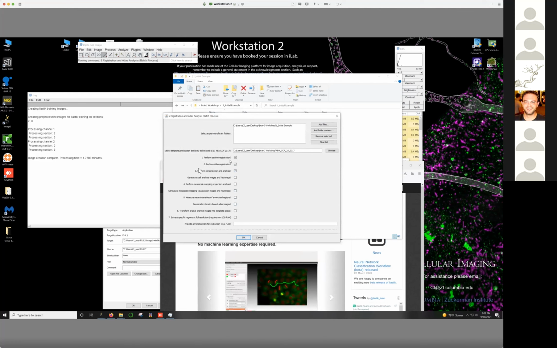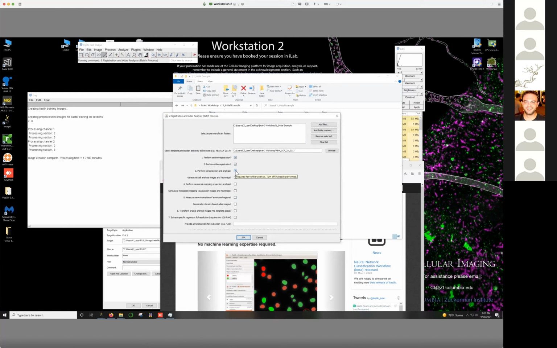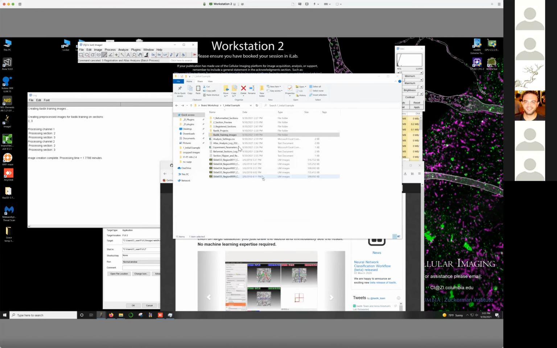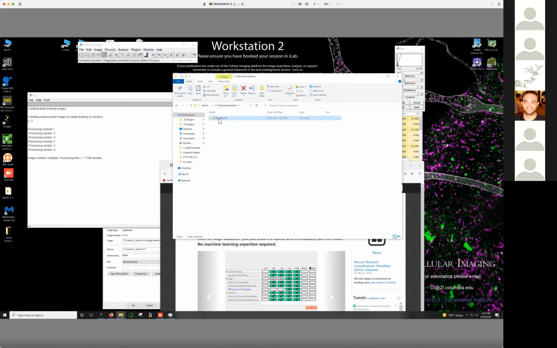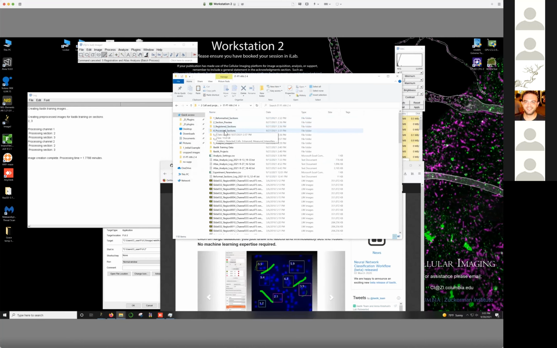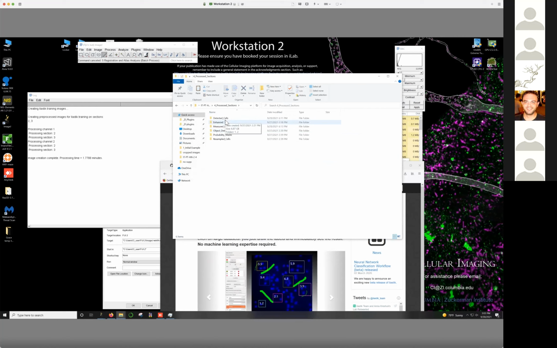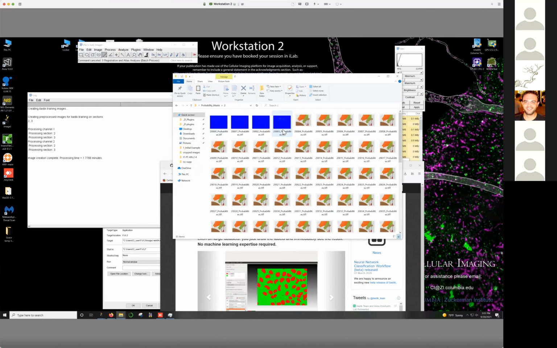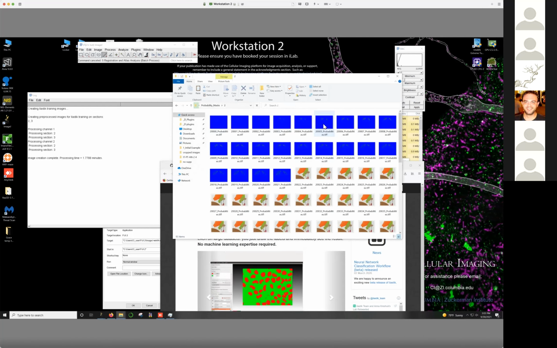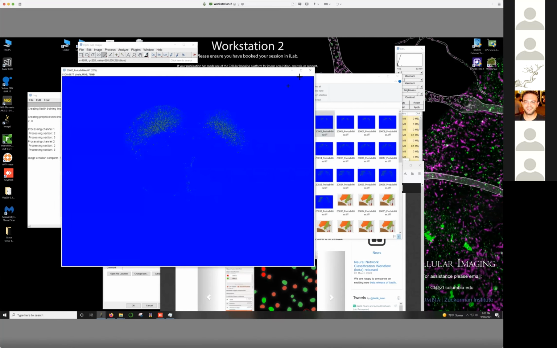You can just run the first step. So you're doing the section registration, the atlas registration, and the cell detection. This is going to run Ilastik and create the Ilastik images. And if you open up the data set after you've run that part of the pipeline, you're going to have a folder here called process sections. In here is data that you can delete after you've run the pipeline, but it's really useful for troubleshooting what's happening and refining the pipeline. This folder here, probability masks, actually contains the images that have come out of Ilastik. So if I open one of these up, and actually I'll go a little bit further in.